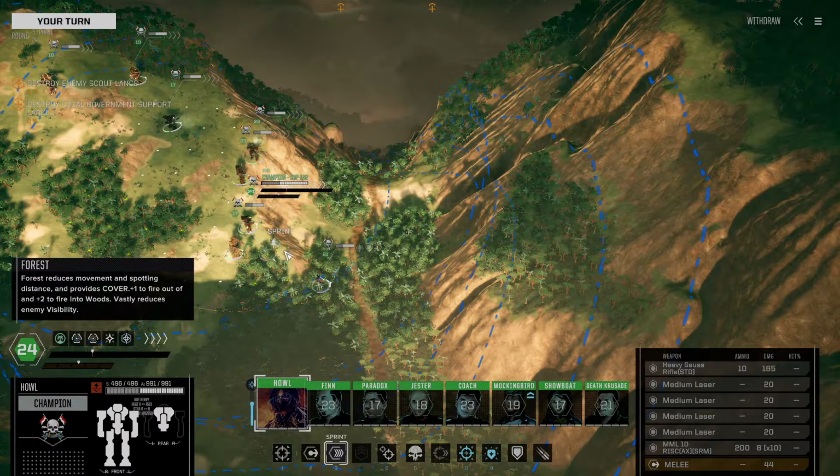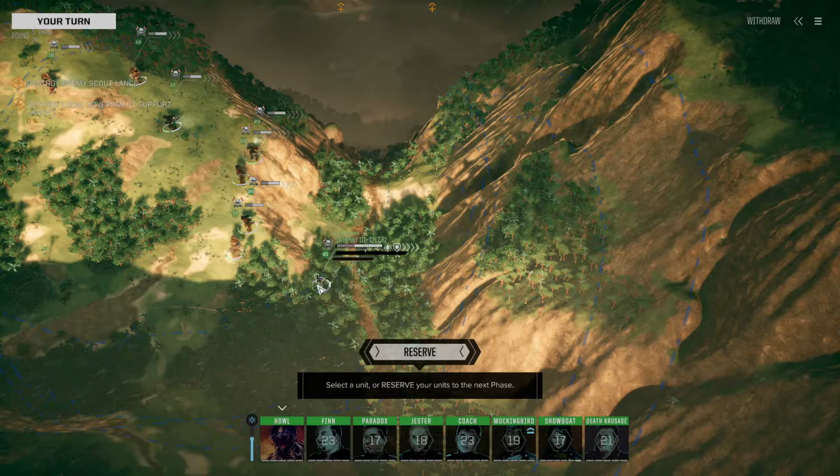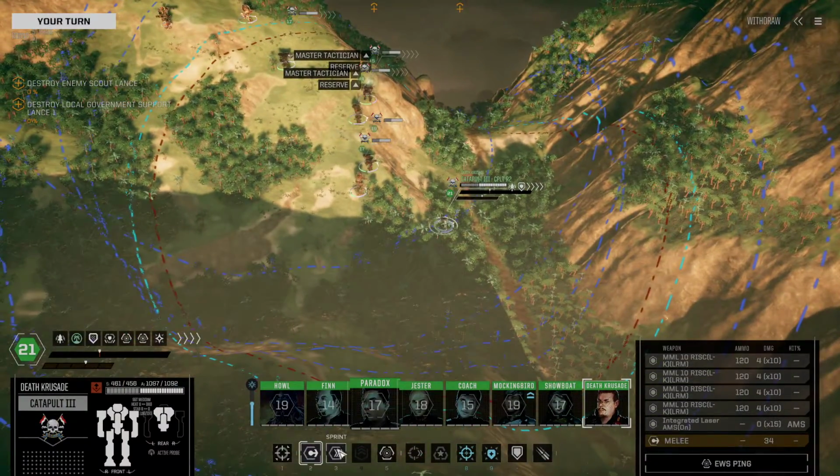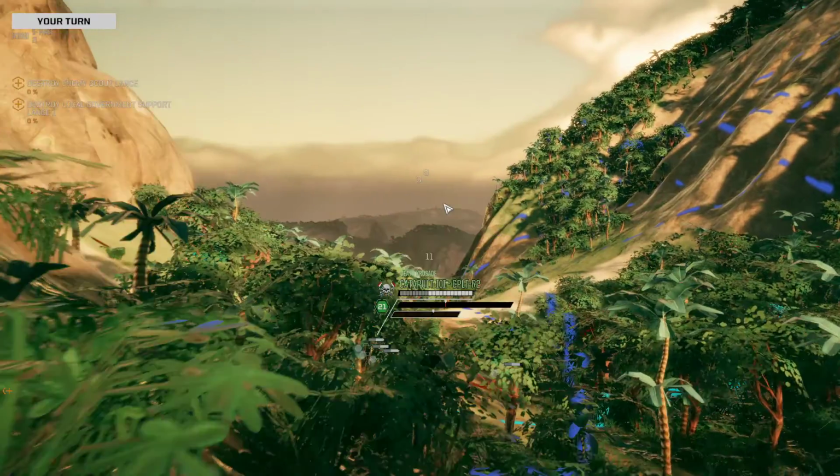Ooh, is this a very, very narrow way to get through? And we're currently all being blocked by the Catapult. I'm gonna guess that's the case and hope that things work out. Because you can get down.